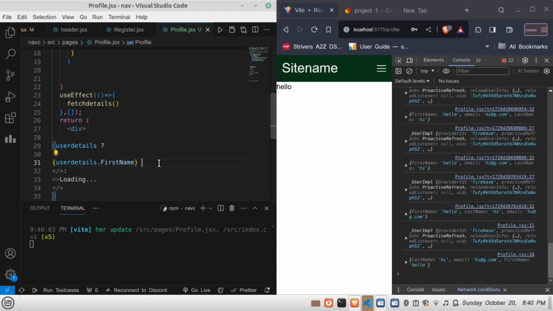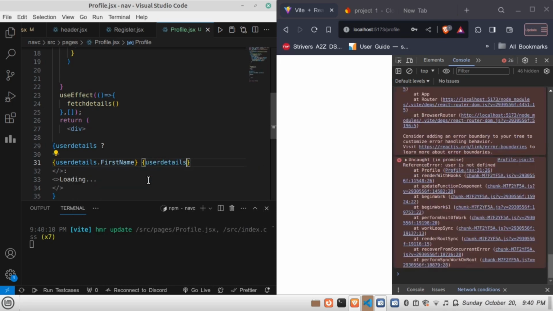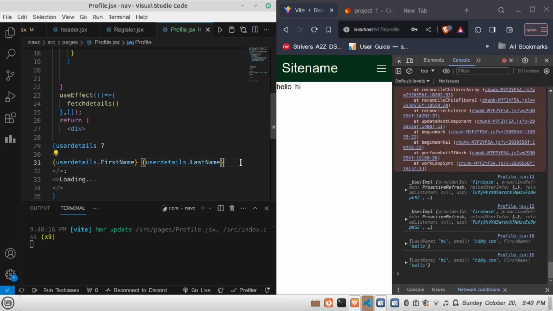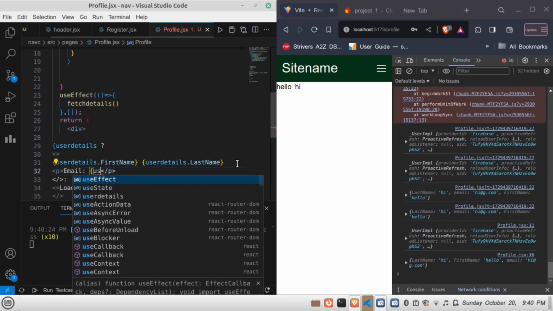So let's access the last name and email also. User details, last name. Yep, hello and hi are my first and last name, email. Inside a p tag, email, and user details, email.